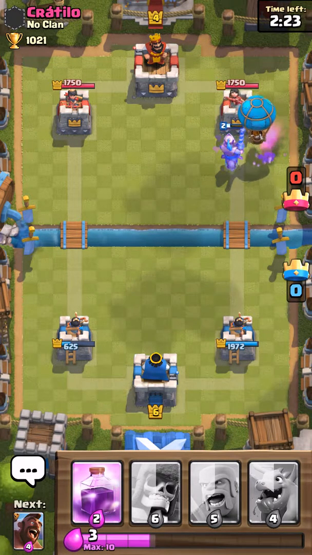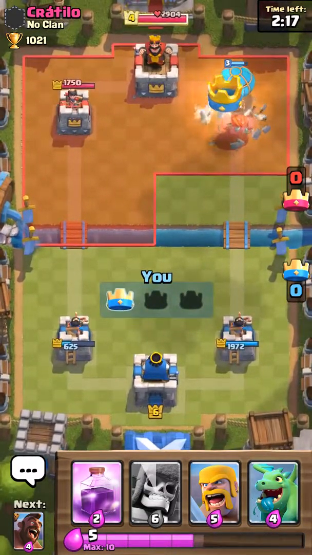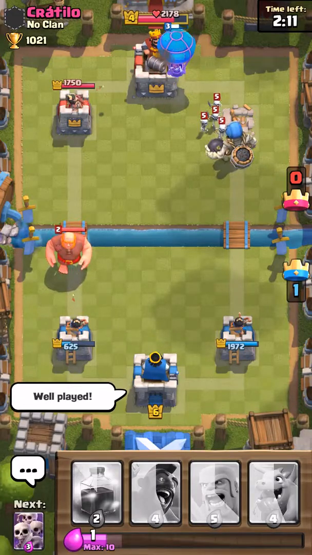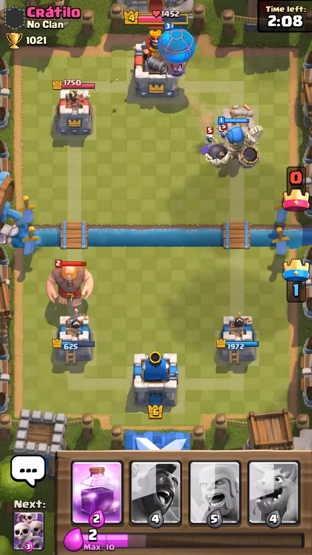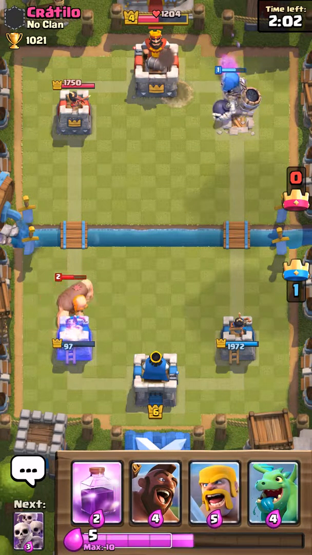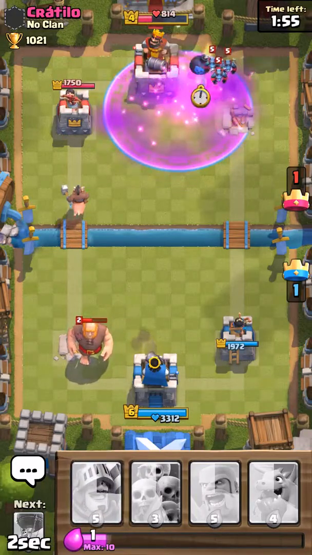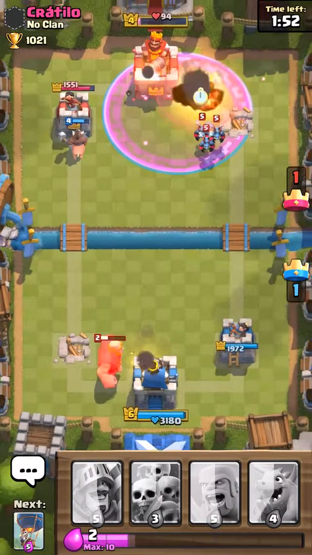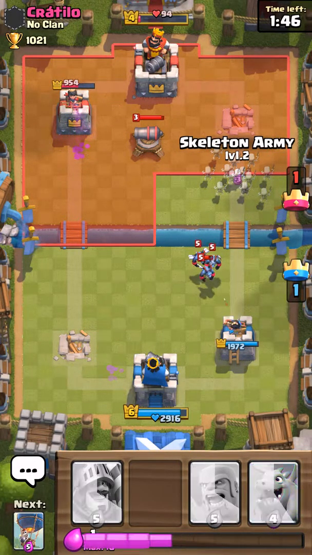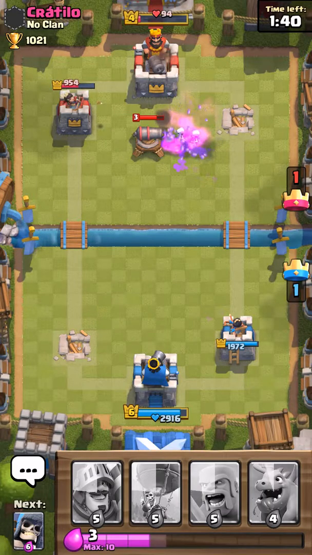Oh no, they got a cannon. I have one, but I never used it. Got that. I said well played for no reason. That giant's really annoying me. I didn't kill any minions and almost killed the tower. Wait for them to go, cause the skeletons can't do nothing against those. Oh no, there's a cannon and both towers after my skeletons. That's not good.